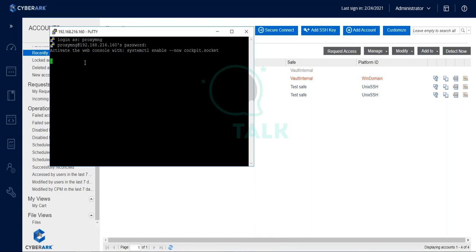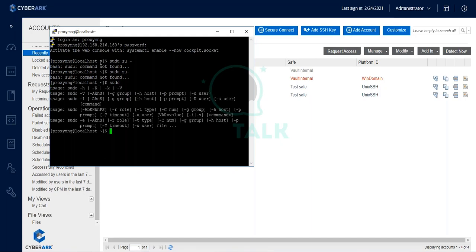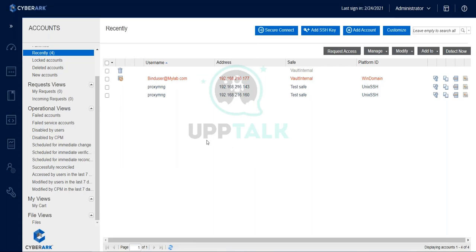So it's very simple. If somebody gets hold of my credentials, there are fair chances he can get into the target system as well. He can do anything. He can make an attempt to elevate himself as sudo, and he can make alterations on the system. I think this ID does not have sudo. I need to add this into sudo. Anyways, this is how I can get into the target system directly with my credentials, and I can do anything on the target system.